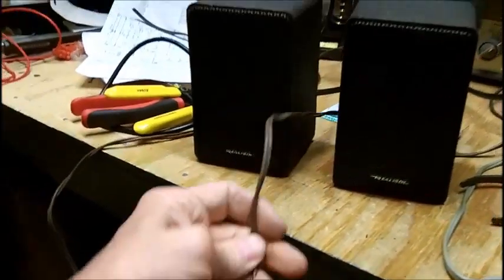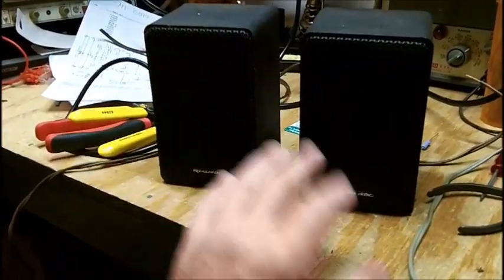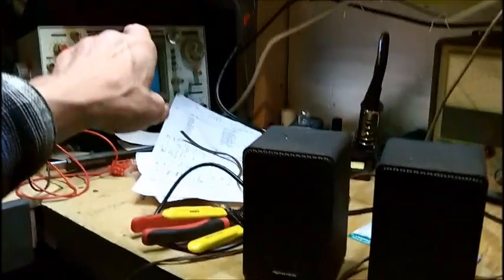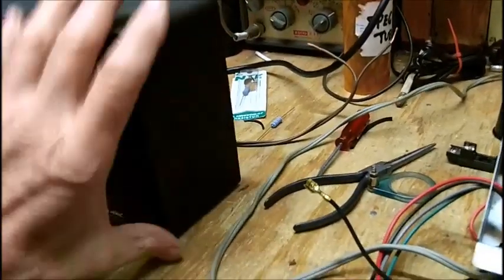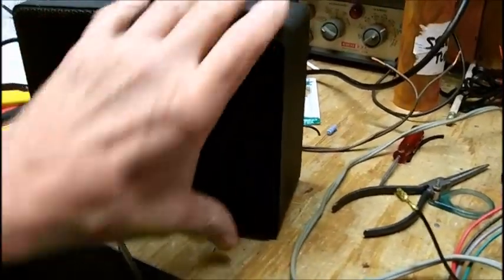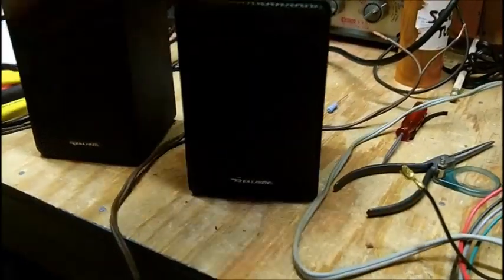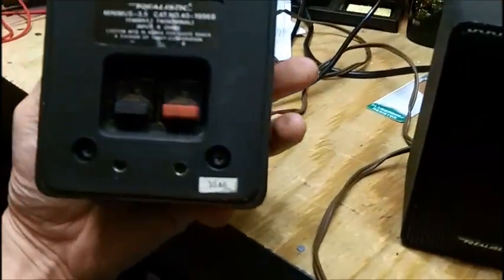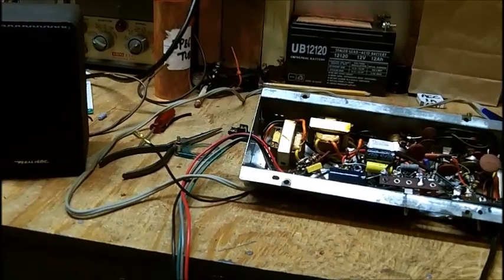I've just got some lamp cord here, and I'm going to make up a wire, then I'm going to put one on one end of the bench and one on the other, so I'll be able to hook up and test things out like this. These aren't too big. They're probably about maybe 6 inches tall. They're not very large, and they're 8 ohms, and they don't need to be high power because it's only to test small stuff like this.